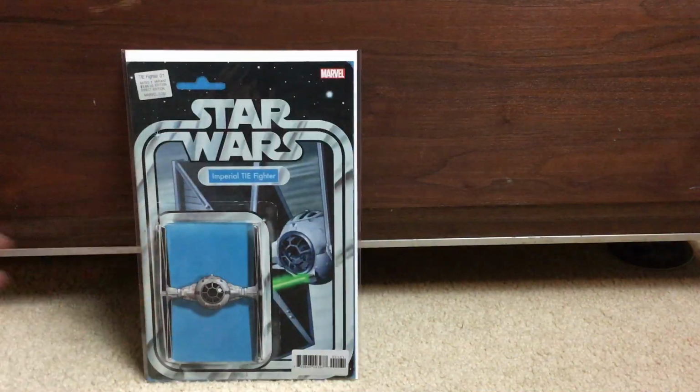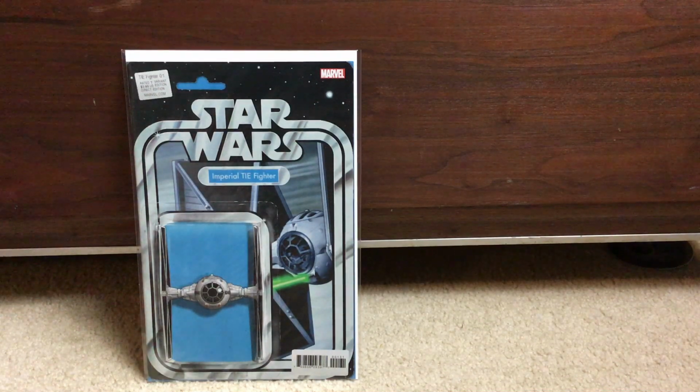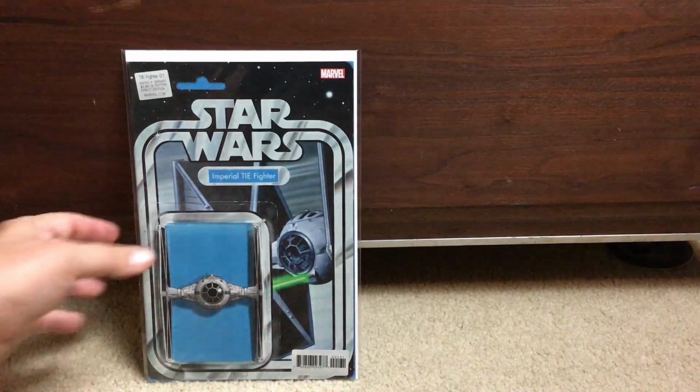Then we've got, I'm just going to show that one by itself real quick. That's the TIE Fighter. So TIE Fighter has its own series, TIE Fighter #1, and I don't know, this is the only comic that pictures a vehicle, so that's kind of interesting.